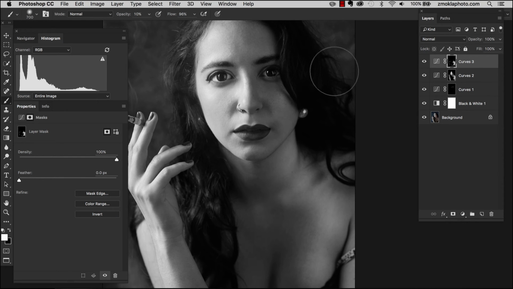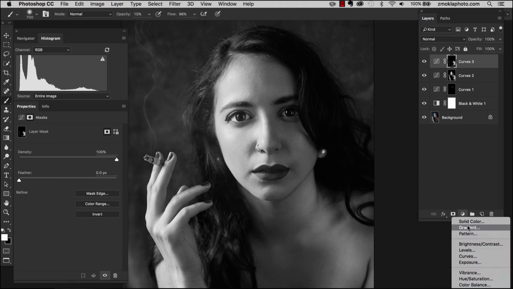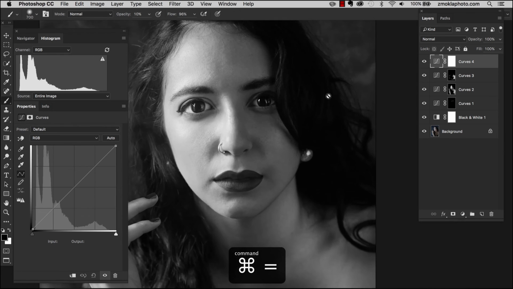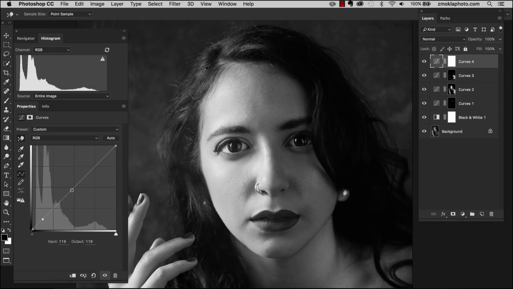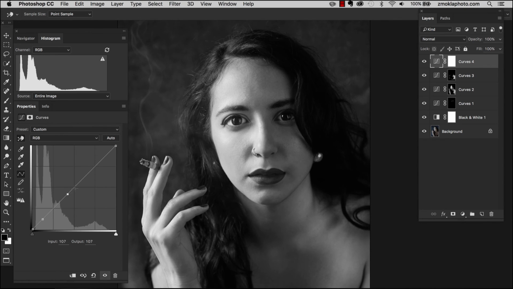Let's now add another one that will be mostly focusing on the hair, as I would like to bring out some nice highlights in her hair. So similarly as with the previous steps, let's add another adjustment layer, curves, and now let's sample from the hair. I'm going to get the targeted adjustment tool and sample around this area, maybe somewhere in the mid-tones, and now in the highlights, which will be around here. Okay, let's zoom out a little bit and let's focus on the hair for the moment.